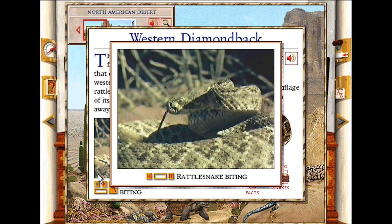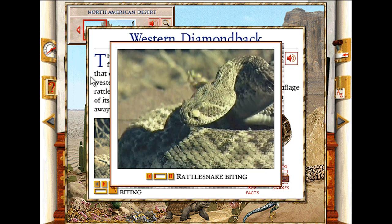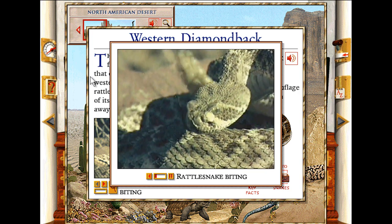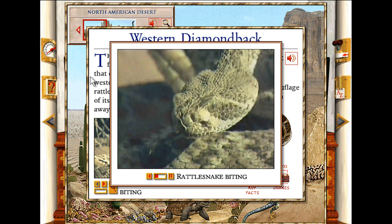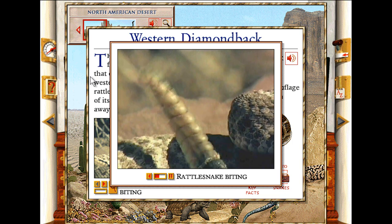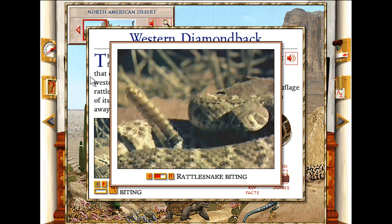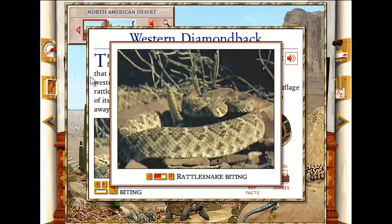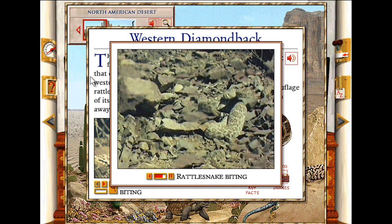The diamondback rattlesnake hunts small mammals and birds, killing them with a venom-injecting bite. It is characterized by its broad head and by the rattle on its tail. The rattle is made up of loose rings of hard skin that the snake shakes from side to side. This warns animals that might tread on it of its presence, and is necessary because the snake is well camouflaged.